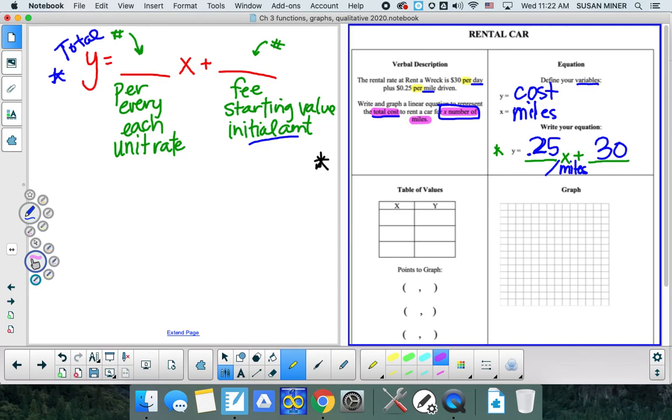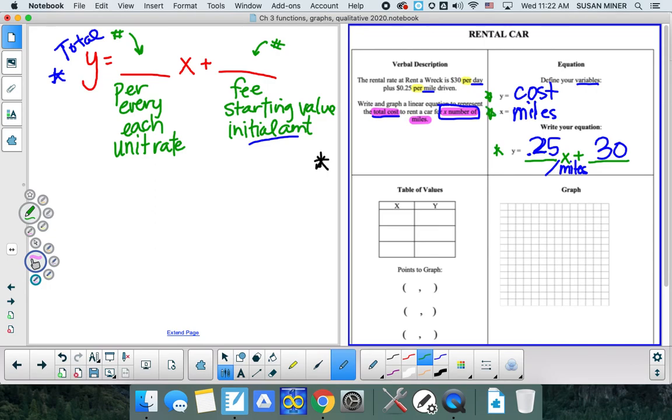The very next thing that I'm going to do after I've defined my variables and written my equation is go to my graph, because I want to label my graph. Remember when we said we needed to always have a label on a graph? When we were reading our graphs before, in order to read our graph, we had to know what our graph was telling us about. Well, we already have defined what our X and Y are.